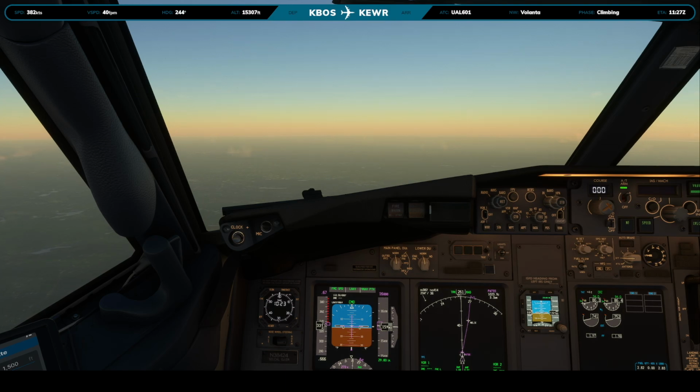In the cruise. God, it's a fast old cruising speed. Blimey.